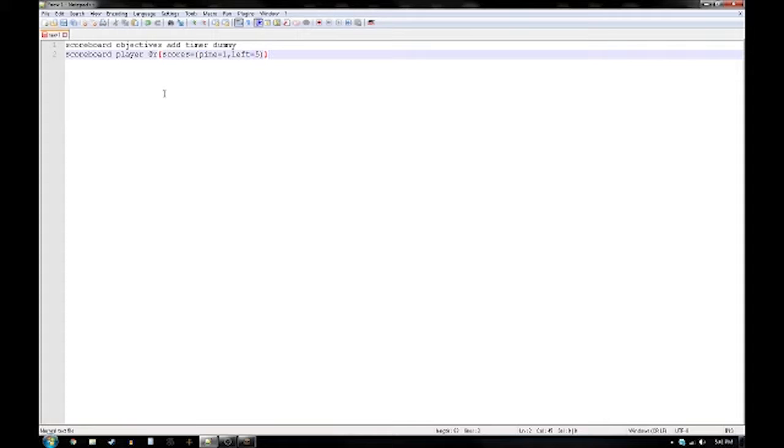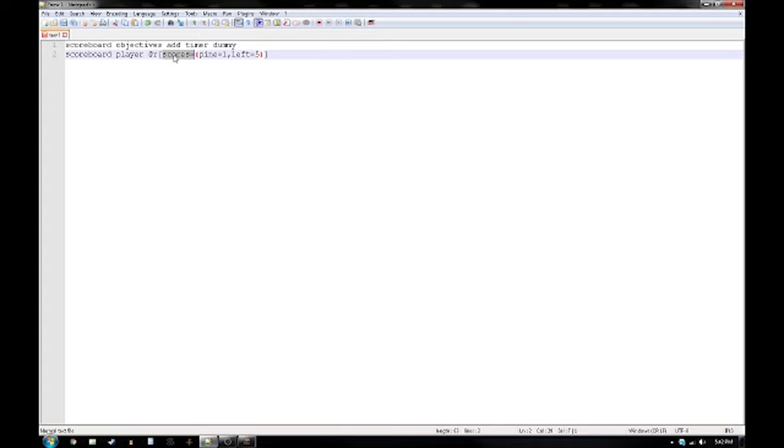All that matters is the syntax of how you make it. You always want to make sure that your brackets end on all of the things you do. This is an attribute modifier, and there are various different ones, which the Minecraft wiki will tell you. One of them is scores, one of them is sort. Basically, this allows you to be more specific.